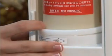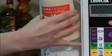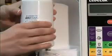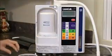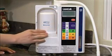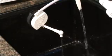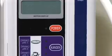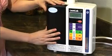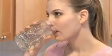Remove the cleaning cartridge. And replace it with your normal water filter system. Run the water again for about 3 minutes. And turn the power back on. Reattach the water filter cover. Now your unit is clean and will produce the highest quality water you can possibly imagine.